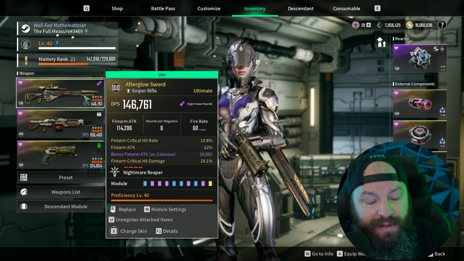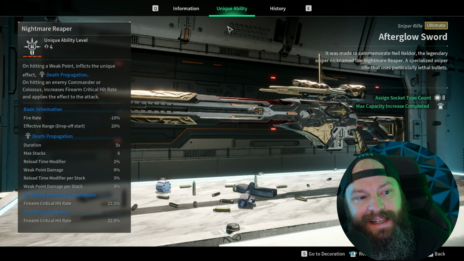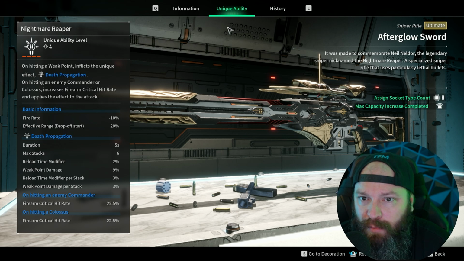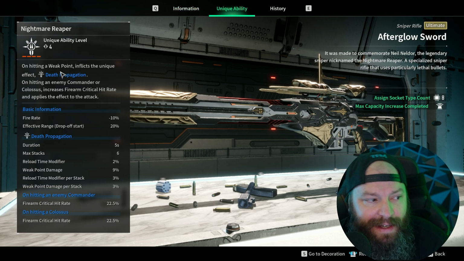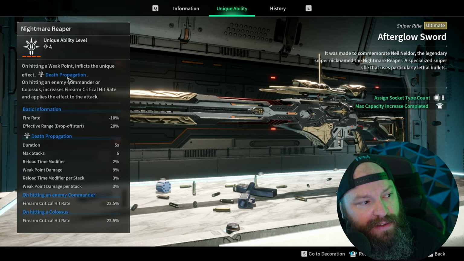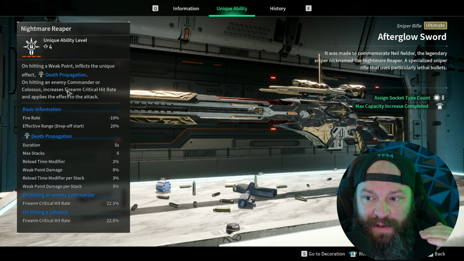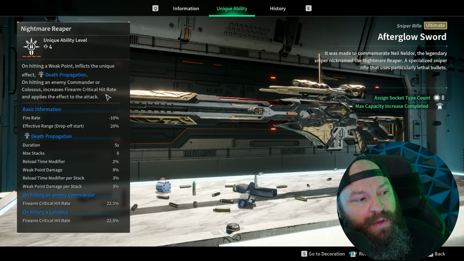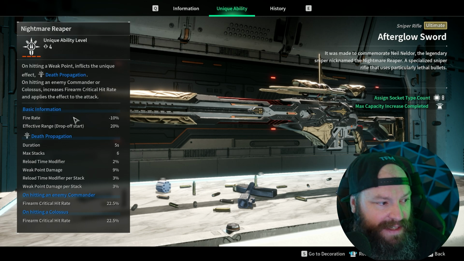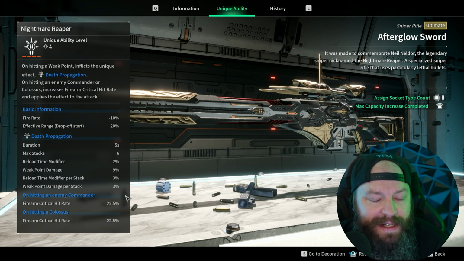Now, before we start looking at the actual modules on the weapon, let's quickly discuss exactly how the Afterglow sword's unique ability works, which is called Nightmare Reaper. As you can see, it says that when you hit a weak point, it inflicts a unique effect called Death Propagation on hitting an enemy commander or Colossus, which is one of the things that I really like about this gun. It has different effects that come from this unique depending on what you're fighting. It increases firearm critical hit rate and applies the effect to the attack. So you can see here that I have 4 out of 4, and that will increase these stats over time.